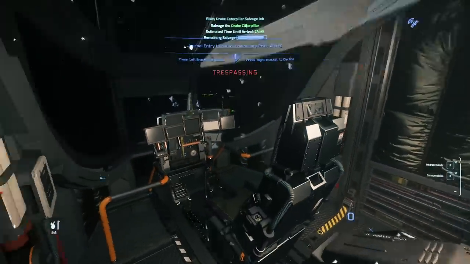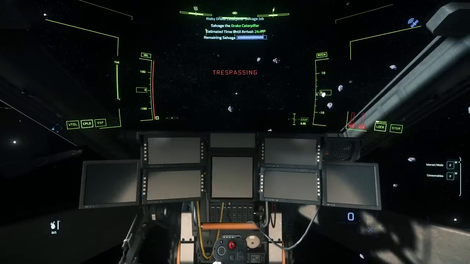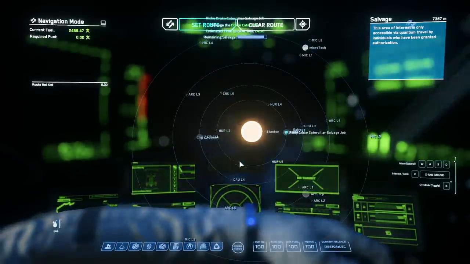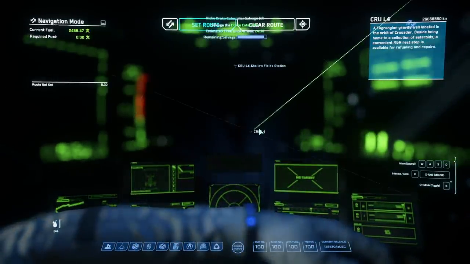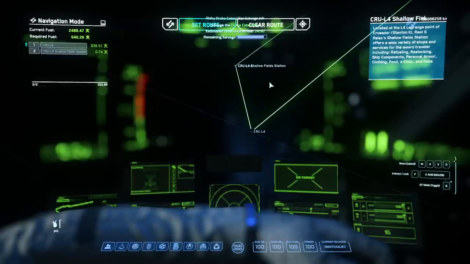So let's just imagine you've done 5 or 10, whatever your risk tolerance level is. I know I've only done 3. For the purpose of this video, I want to keep it relatively short, but you do get the idea. You can scale this. We're going to click on CRU-L4, and we're going to go to the Shallow Fields Station. This is where we need to go.